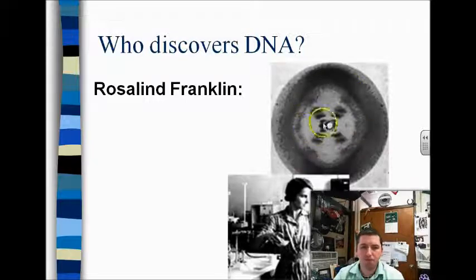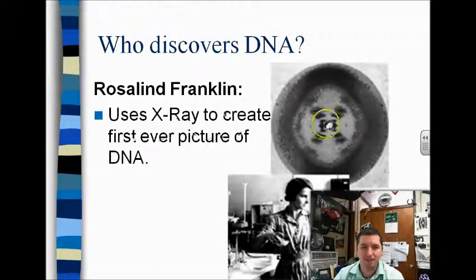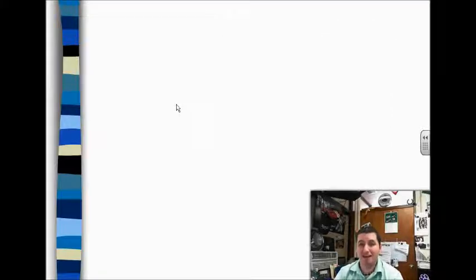When you look at this piece right here, this X design, if you're looking at a double helix, where the helixes cross over, they're going to form an X. All right, and that's why that produced that picture. She uses X-rays to produce these images. The downside is it also leads to her getting cancer and dying at a very young age.